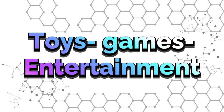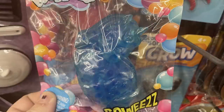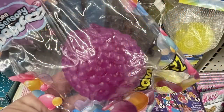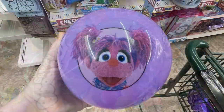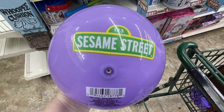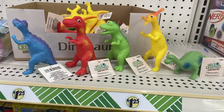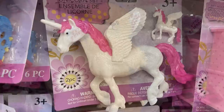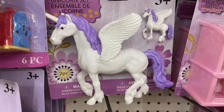For toys, games, and entertainment, they had Orb Sensory Bubblies toys with water beads inside — not for very little kids as those can be dangerous. They're shaped like unicorns, dogs, cats, and even fruit like grapes, apples, and pears. There are also Sesame Street kickballs, which are smaller balls for younger kids around three or four. They had the Wild Creature dinosaurs — five of them — which sell out quickly. The teddy bears are 10 inches tall, and there's a two-pack of unicorns with pink or purple hair.